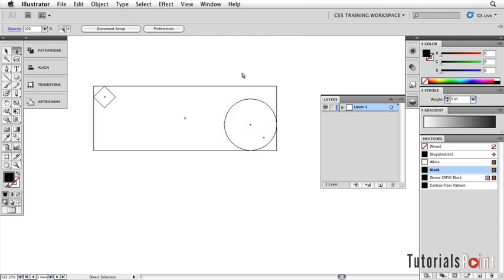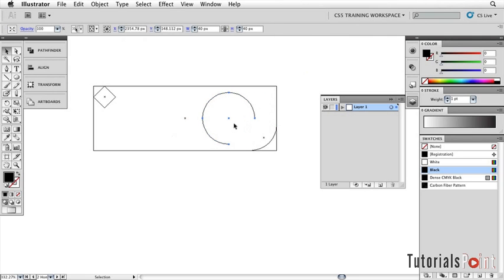If we now deselect, main selection tool, reselect this side, we can pull this away and you'll see exactly what Illustrator's done. It's taken the two segments and completely separated them. So like I said, you could come over here and use the scissors tool if you want to, but I like the fact that with direct selection, you can just select something and say, please do the job for me. So very cool indeed.